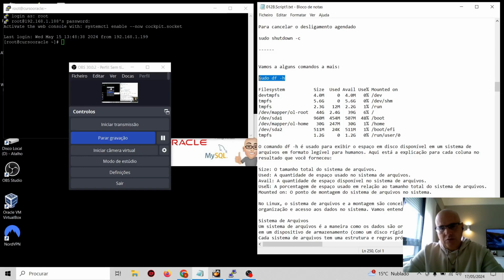Linux works with a file system. We saw a bit of this when we installed Linux, when it asked us for each directory which file system you were going to use. It already comes with a default, for example, ext4, as we saw in the lesson where we installed Oracle.